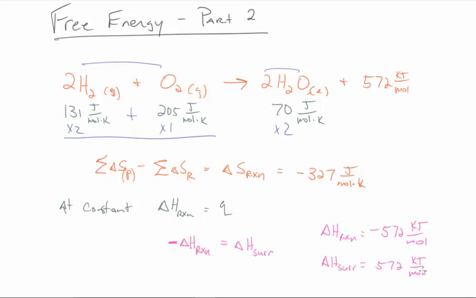All right, so let's take a look at a couple of things. We know the delta S of reaction is equal to negative 327 joules per mole Kelvin. We just calculated that using Hess's law. So the only way this could be thermodynamically favorable, or spontaneous, is if the overall entropy of the surroundings went up. So let's take a look at what that actually is.